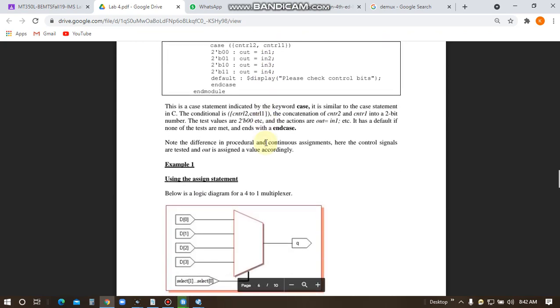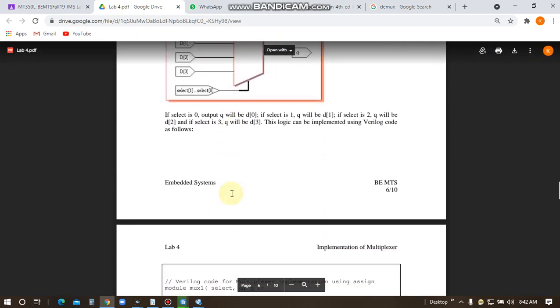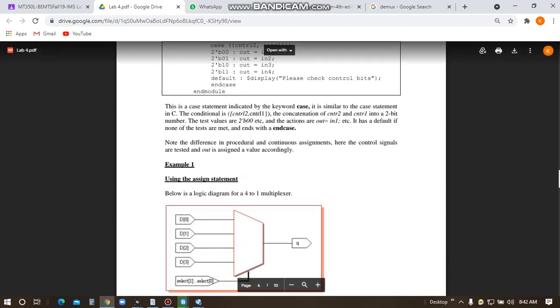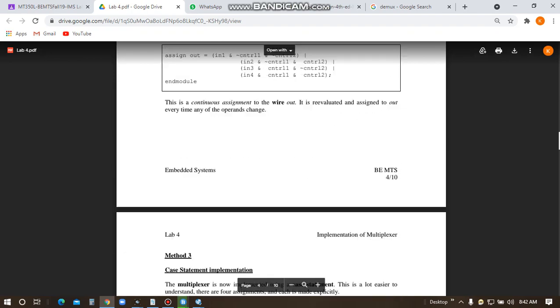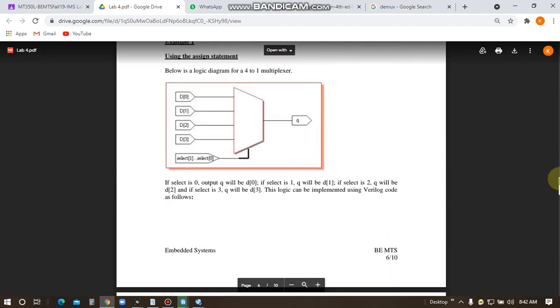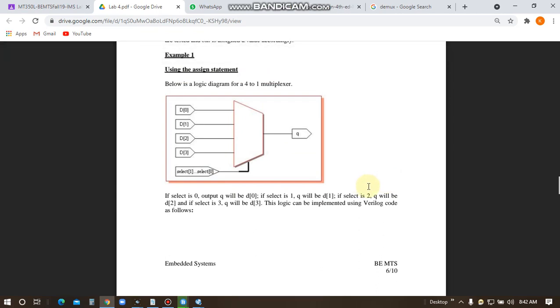In this video particularly, we have discussed 4 examples of how we used these three methods in different ways to implement our 4 to 1 multiplexer. And do remember to watch the previous 2 videos on multiplexer, the basic idea of multiplexer, and the 3 different methods of implementing multiplexer in Verilog HDL.